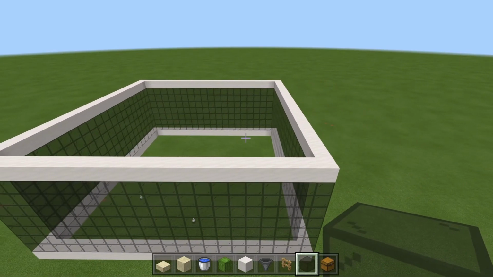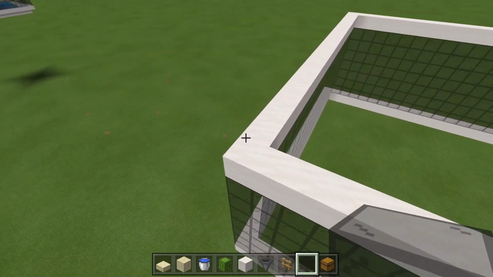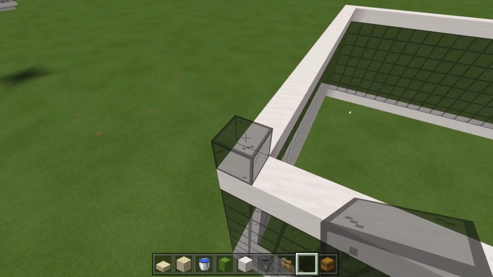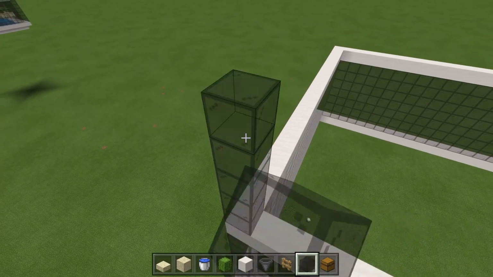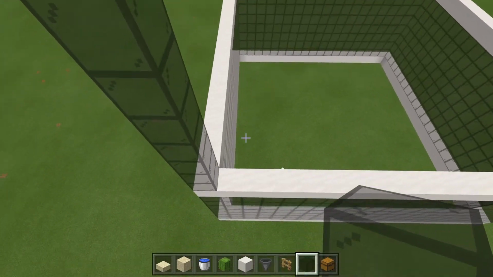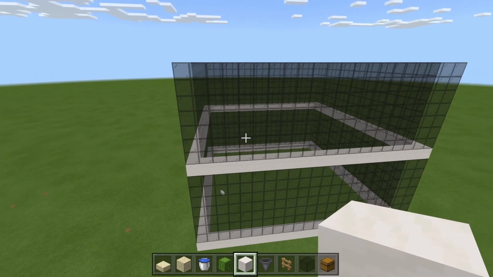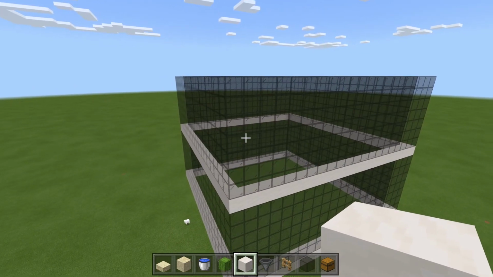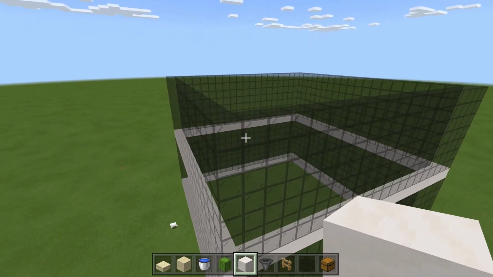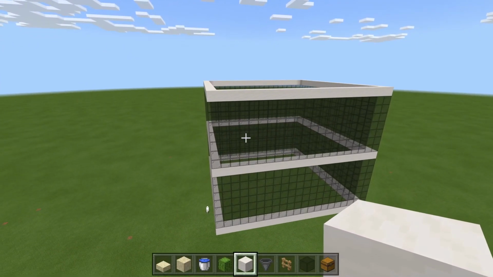Now you should have something that looks like this, and now we're going to do another 7 layers of glass like we did before. 1, 2, 3, 4, 5, 6, 7. And we're going to fill this up all the way around just like we did on this bottom layer. Alright, now you should have something that looks like this, and we're going to do another layer of smooth quartz blocks. There we go.